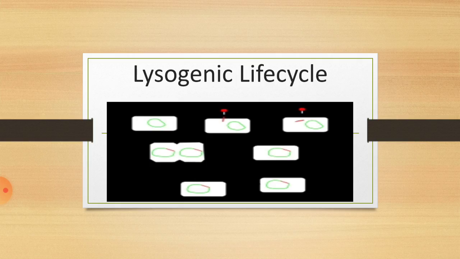So along with the bacterial genome, the viral genome will also increase in number by the replication process carried out by the host organism. Thus, for a particular time, both the viral genome and the bacterial genome, being together, get replicated and give more and more copies, so that the host bacteria undergoes binary fission and forms more bacteria. All these daughter bacterial cells carry the integrated genome of the virus as well as the bacteria. Thus, the lysogenic life cycle goes on.